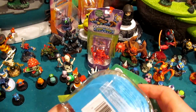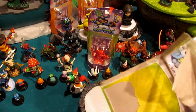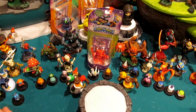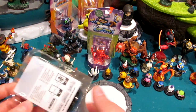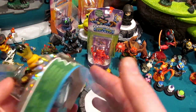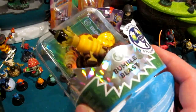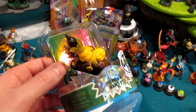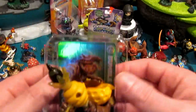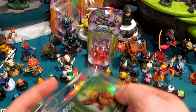So, open this up again. If you care about resealing these guys, you can actually do that very easily. Just take your time on the packaging, heat it up, whatever you need to do. By this point in time, if you're that type of person, you should have a strategy developed. It is taped right here, so if you like to keep this, I know a lot of people don't keep the blister pack, but they'll keep the fancy holographic part or the part with the name and the element, so you can put it on a storage container or a wall, whatever you do with it. If you're that person, go ahead, cut the tape, otherwise you're going to wind up bending that and most likely this. We'll go ahead and pop this back.